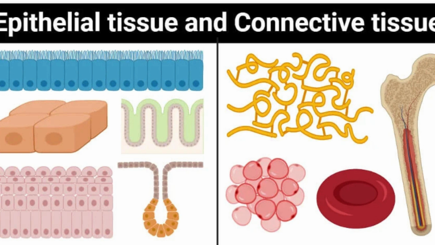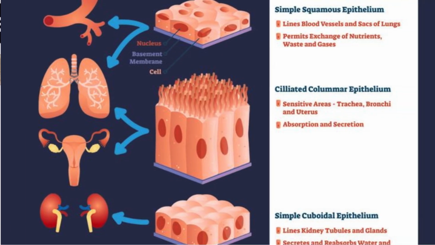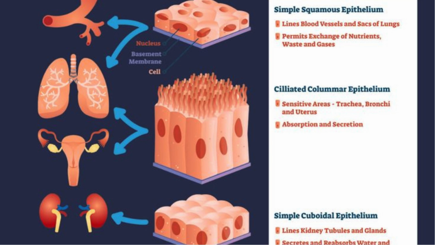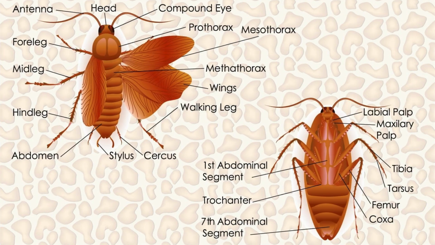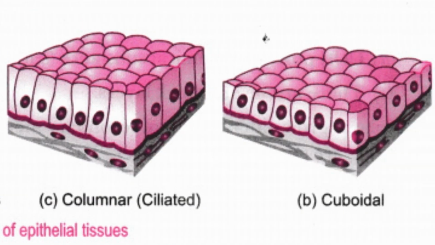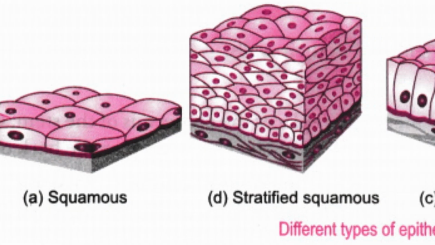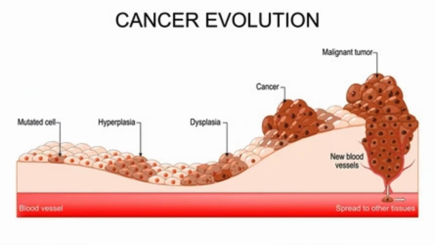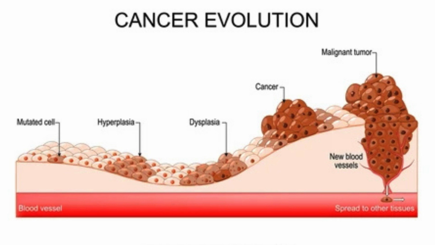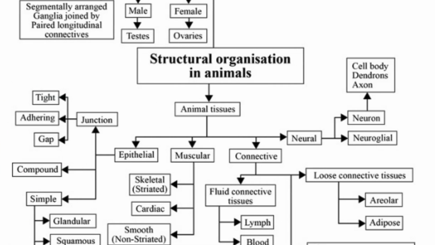But how does this apply to a specific animal? Great question. Let's take the example of a cockroach, which is a common model organism in this chapter. A cockroach's body is divided into three main regions: head, thorax, and abdomen. These regions contain various organs and systems. Digestive system. The cockroach has a tube-like digestive system with a foregut, midgut, and hindgut. Circulatory system. It has an open circulatory system, meaning the blood doesn't flow in closed vessels.